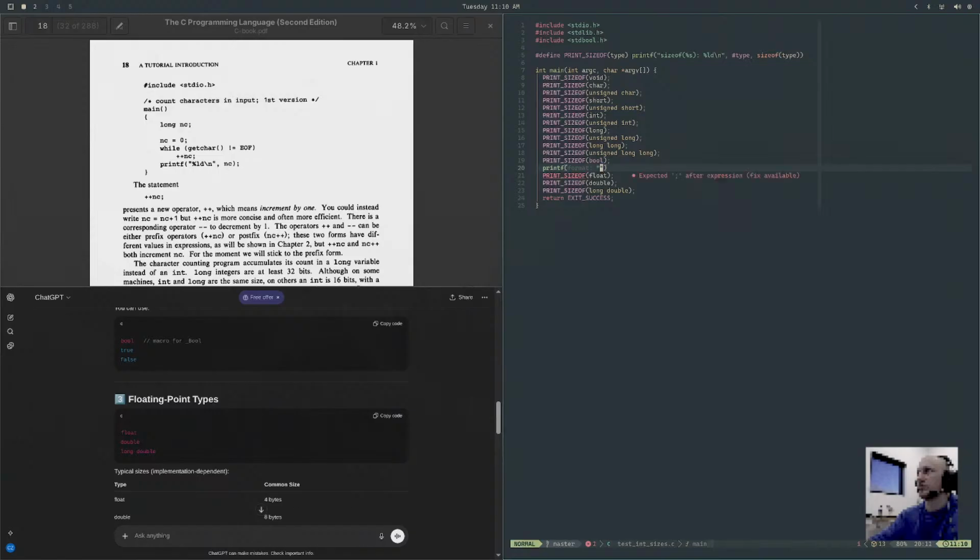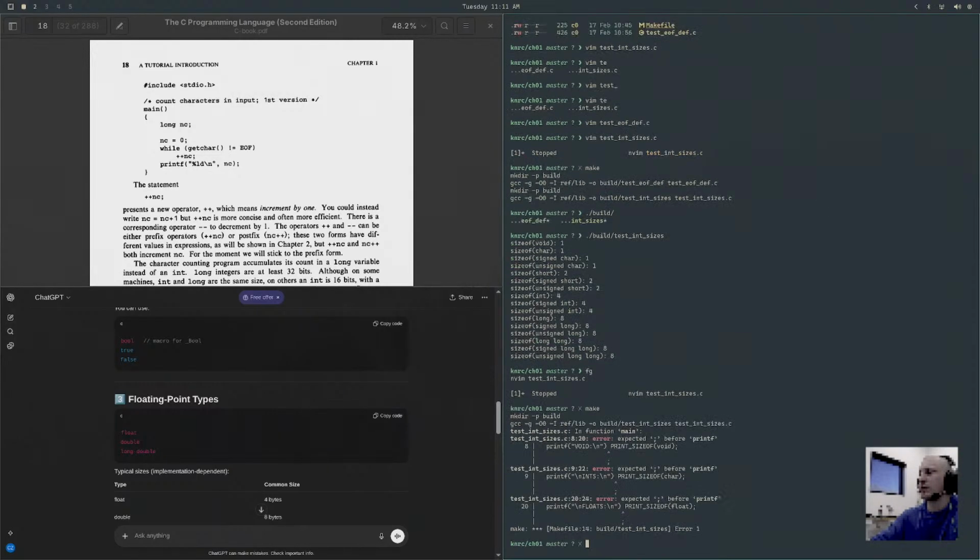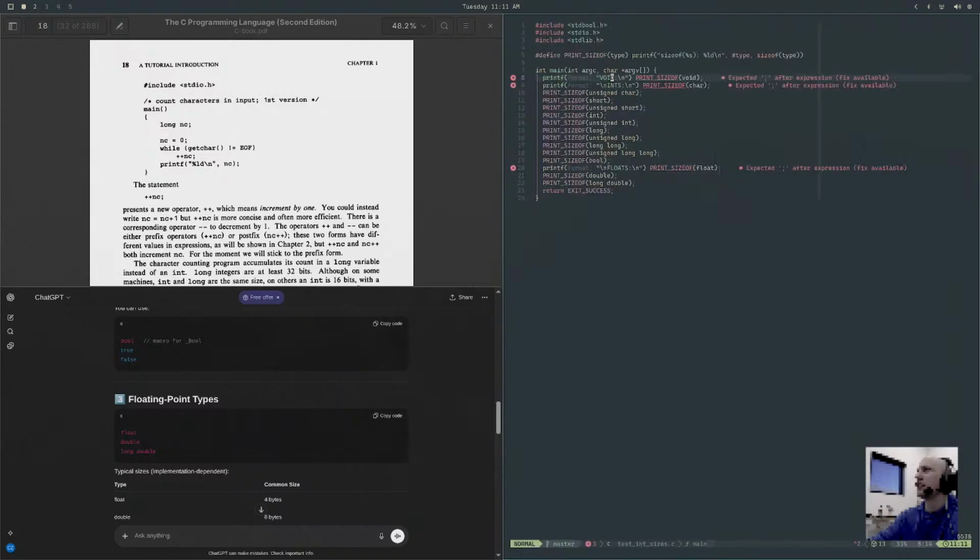Printf. Oops, forgot to put semicolons on those.